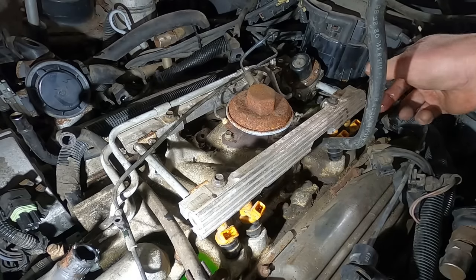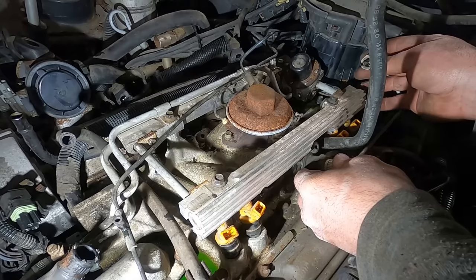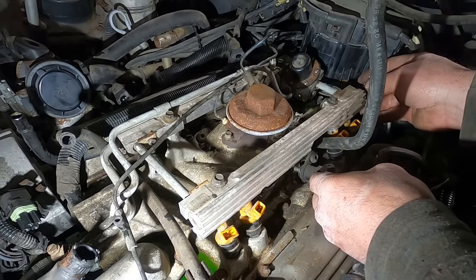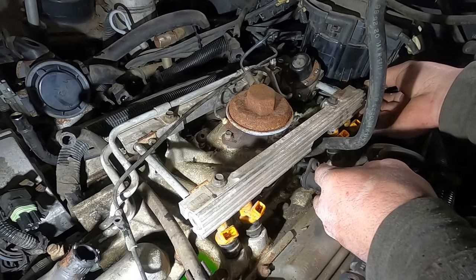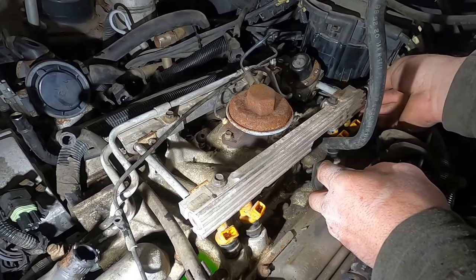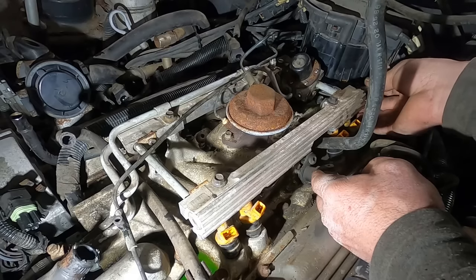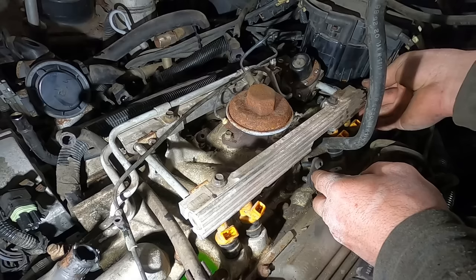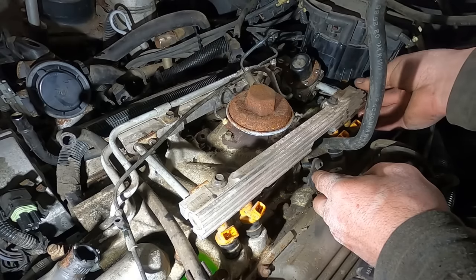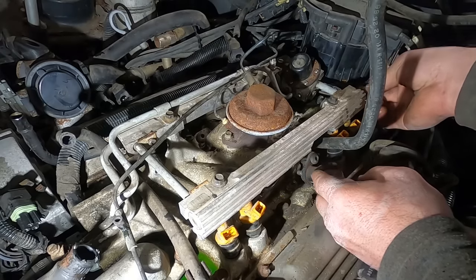Oh yeah, we got a leak back here because we gotta hook up the line for the ninth injector. So this ninth injector, it looks like it sprays into what I would call the EGR port, but must spray somewhere that all the cylinders can get fuel somehow. Well, let's tighten this thing up and hopefully we don't have any more leaks. Cross your fingers.